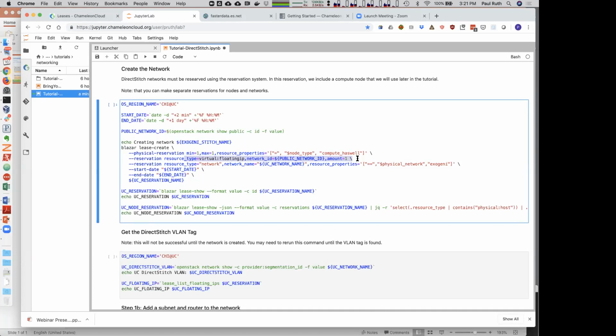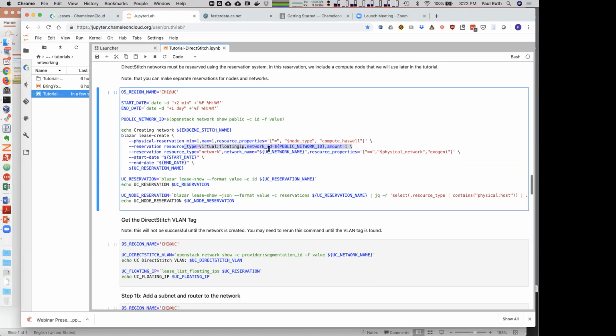You may have experience doing this before, where you just allocated a floating IP to your project. We're moving towards a workflow where you have to actually reserve the floating IPs, because if you've done this before, you've probably run into the case where we've run out of floating IPs, and we have to go try to reclaim them and these kinds of things. So we're moving to a workflow where you have to reserve them, and if everyone has to reserve them, then hopefully they'll be more available for regular users.